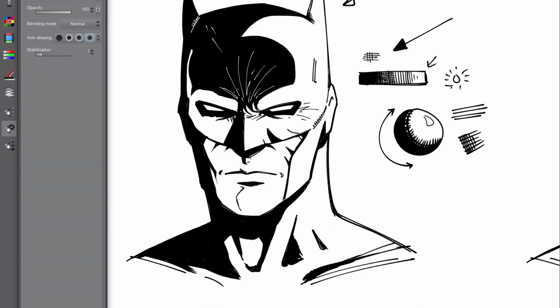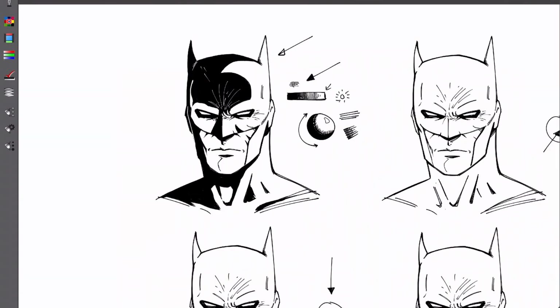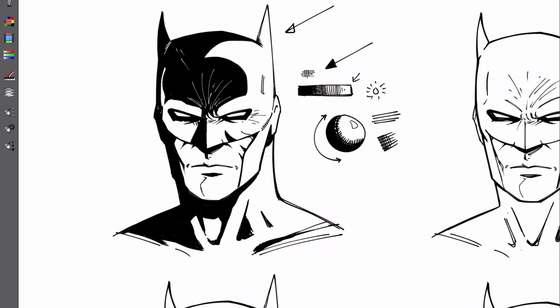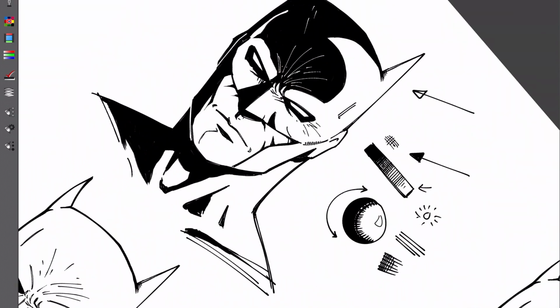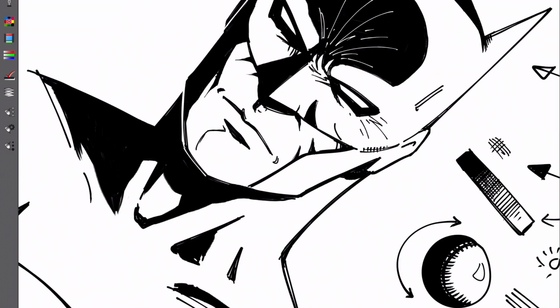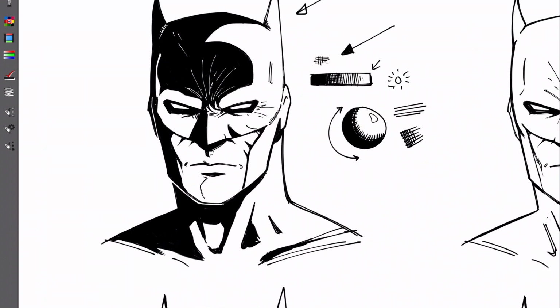So I'm just going to go in now before rendering with this white ink again, and where the black is kind of mixing things together a little bit, just going to go in with that ink just to keep your shapes nice and separate. This is optional. Definitely you don't have to do this. It's more just personal preference.